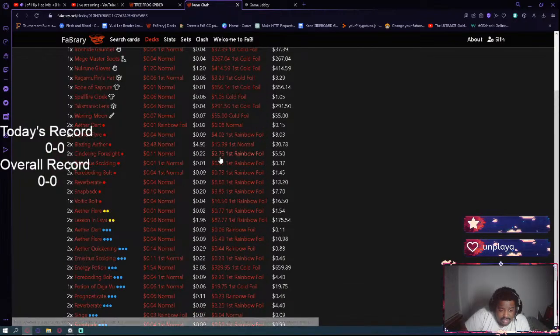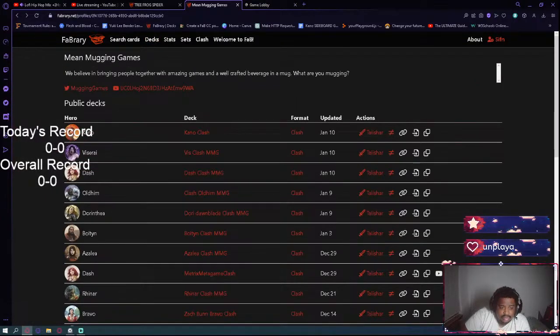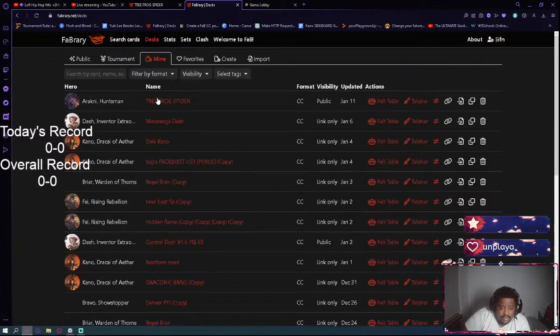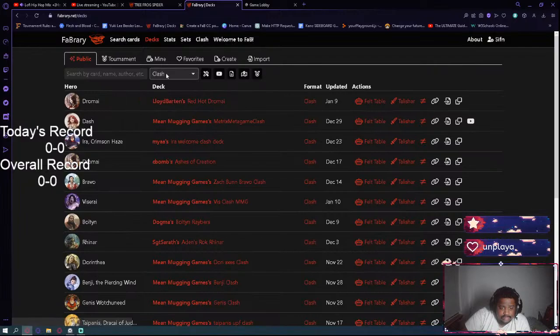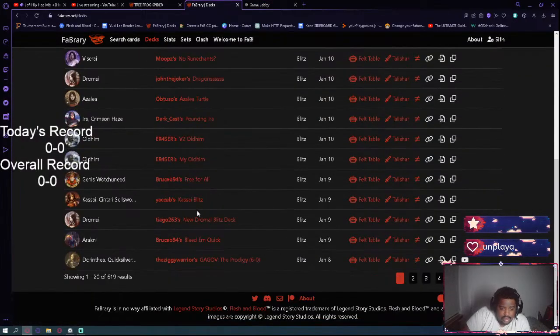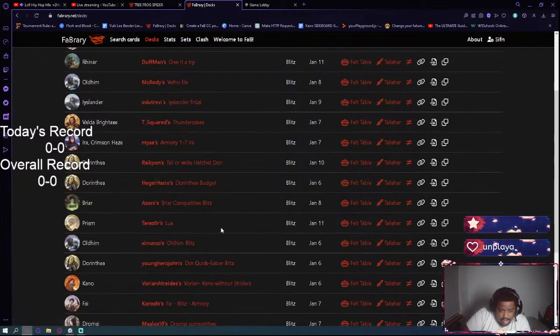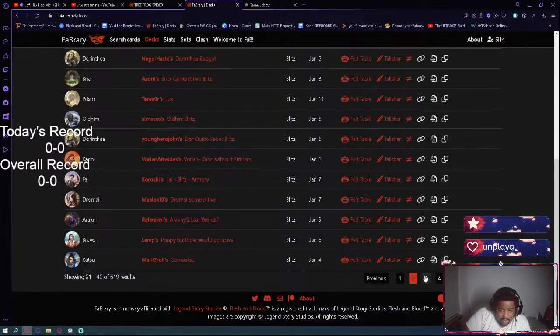That's crazy. I mean, the deck's cheeks, but I mean, can't really get mad at that. Blitz. If we can find something interesting before the game starts, we'll play something else. Like, low-key, I might display Prism.